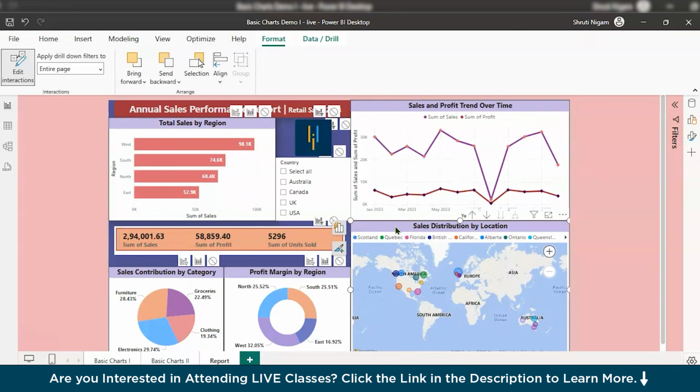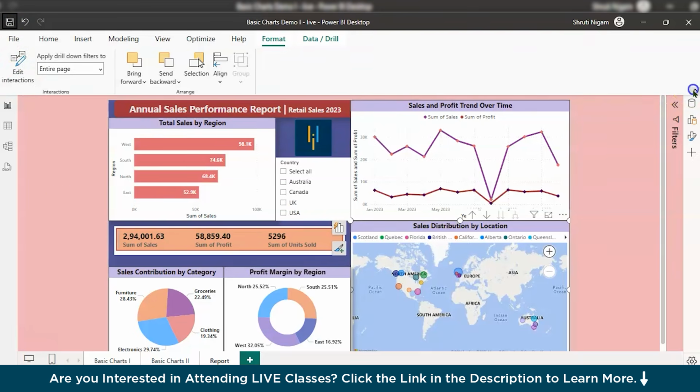We can select the map here, and we can ask it to filter out each chart that is associated with it. If you want that no one should be able to click on the line chart and filter out anything else, then you can go ahead and select none. If you select none, then it will not be impacted here. Once you're done with the settings for individual charts, you can switch off Edit Interactions here. And remember to save your work.